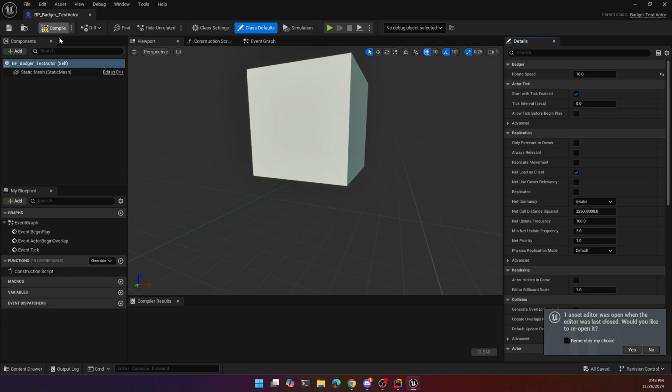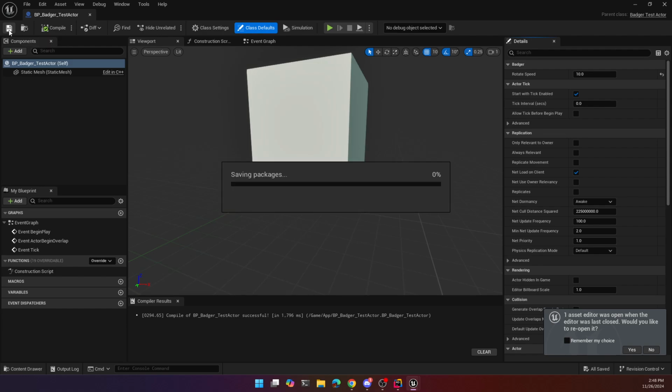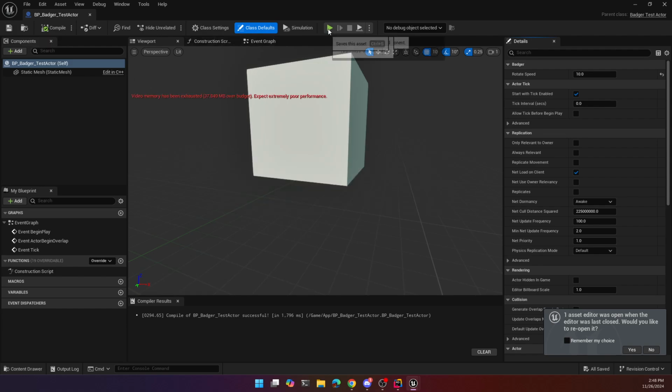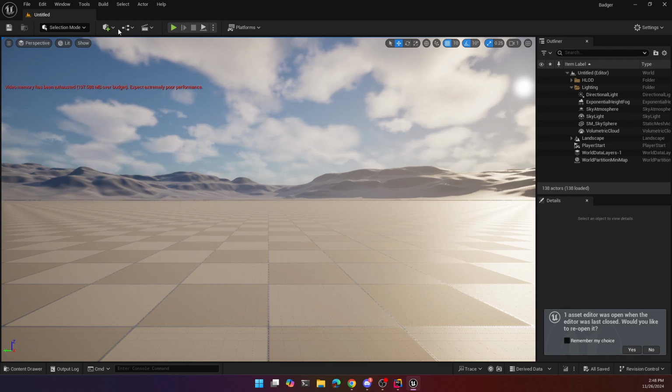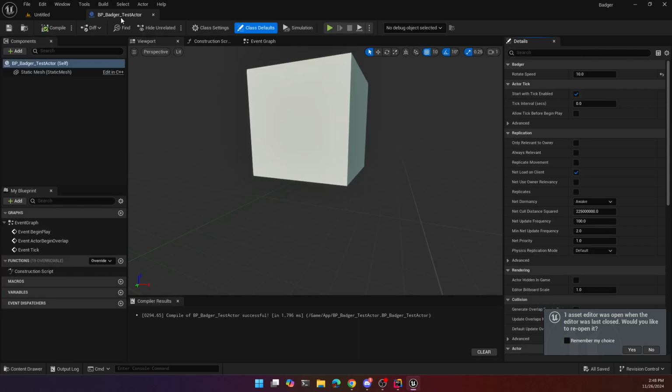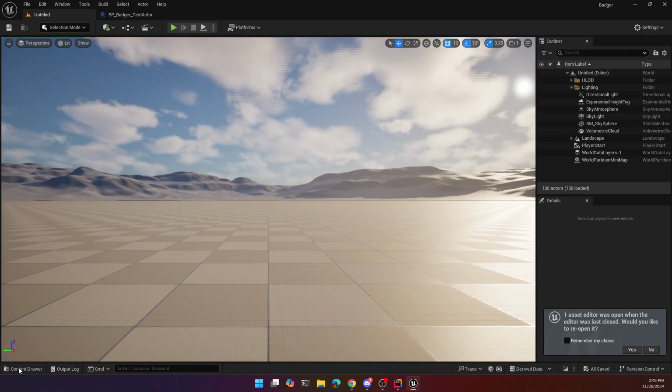So I'm going to compile this. Go ahead, save. Like I said, I save a lot. And run. Oh, whoops. I shouldn't have run yet. I haven't actually put this object in the world. I don't know why my machine's doing this today. It's not the best in the world, but it's usually not that slow. Let me dock that and let me come back to my world map.